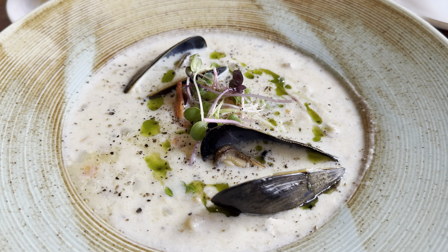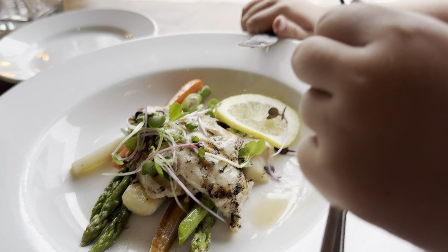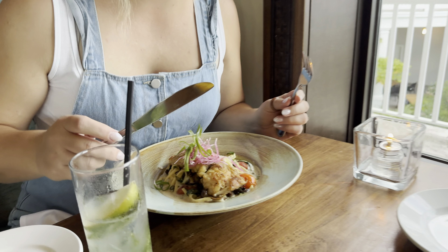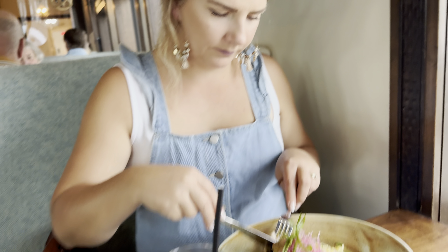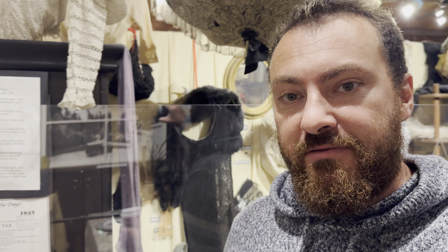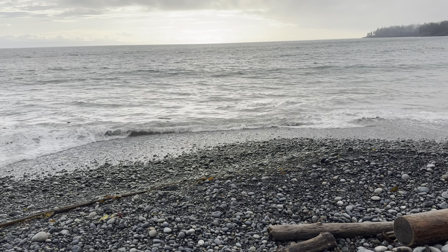Just about to have dinner at this fancy resort restaurant - they seem to be having an antique car show with a lot of interesting specimens. Well, girls, here we are at the restaurant. I have ordered mussel and clam chowder - looks delicious - with some homemade garlic bread. The second course: gourmet grilled chicken and vegetables for Lily, the red fish pasta for Edita, and the lamb shank for me.